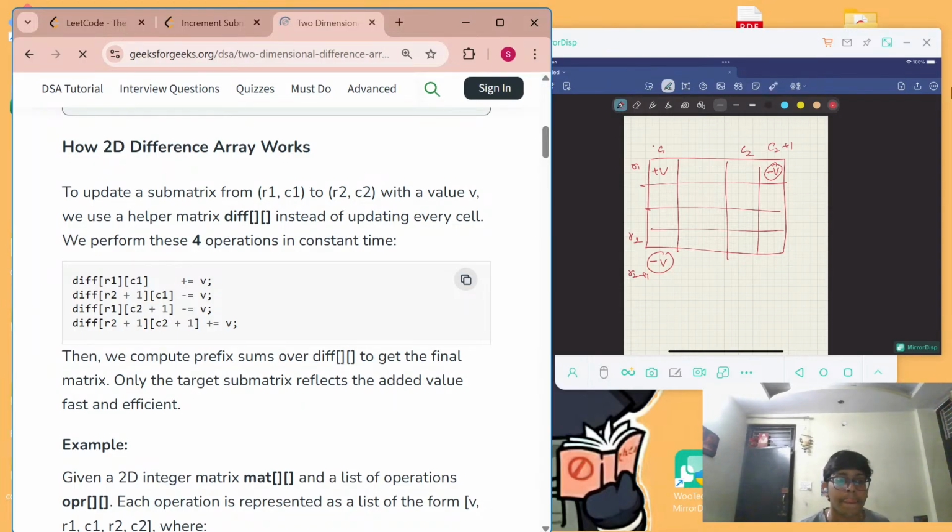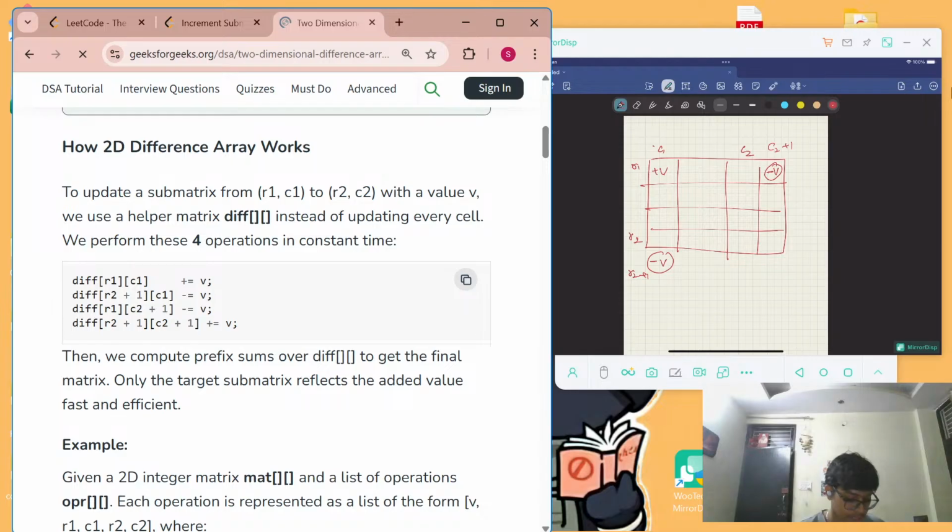And we need to again add the prefix sum, and we need to update here to the right. We have to put row 1 column c1.